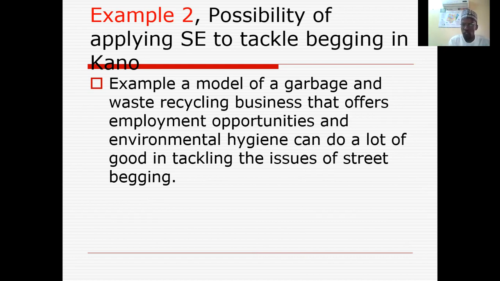So this is how social entrepreneurship solves societal problems. Is it unemployment? Is it poverty? Is it marriage breakdown, divorce, and what have you? Whatever issues it may be, social entrepreneurship has a solution to it. So all you have to do as a potential social entrepreneur is to think creatively on how you can solve this kind of problem using a business-like method.